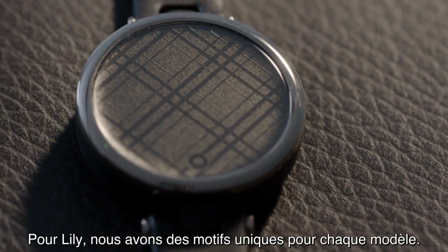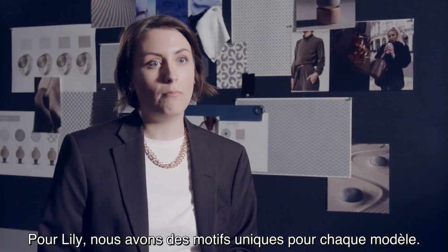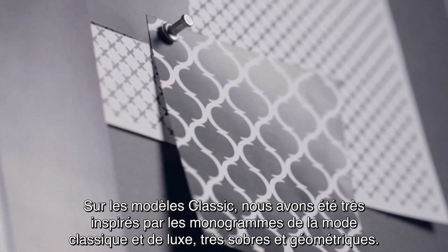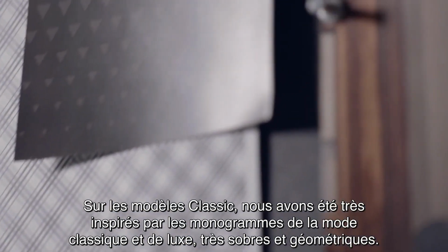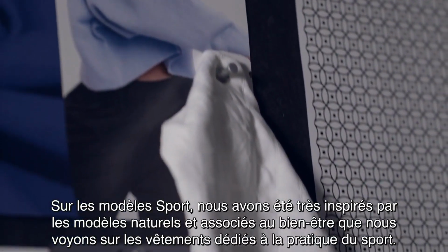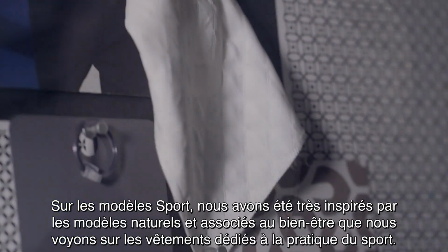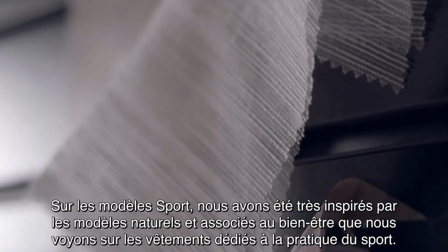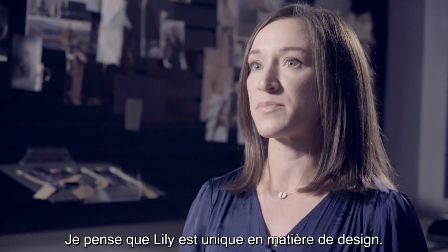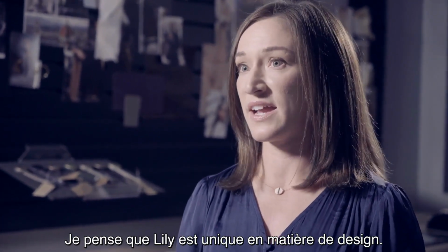On Lily, we have patterns for each individual model. So on the classic models, we were very inspired by monogrammed patterns in luxury and classic fashion that are very simple and tiled. On the sport Lily models, we are very inspired by natural and wellness patterns that we see in athleisure and sport-based athleisure. I think Lily presents a unique opportunity in design.